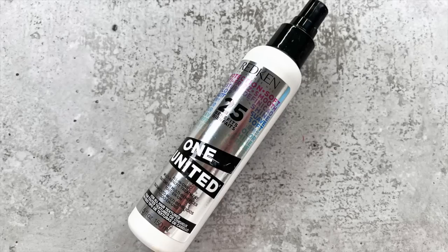I always like to go in with a leave-in conditioner or heat styler, and the Redken One United All-in-One Multi-Benefit Treatment hits all of those boxes. It says it does 25 things — protecting my hair, hydrating it, keeping it more manageable, helping to detangle. I did repurchase this and got the big daddy version. With my extensions I need to baby them so much — I put in an obscene amount of conditioner and oils because they don't produce their own oil, and this really helps to keep them looking healthy and shiny.